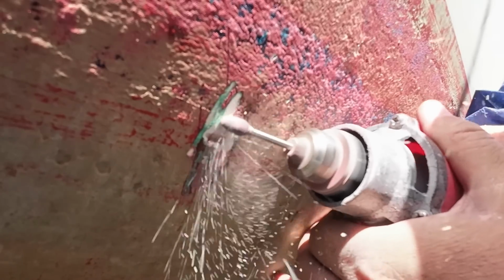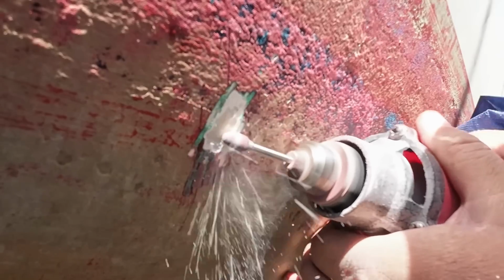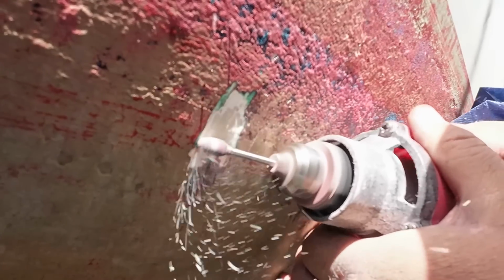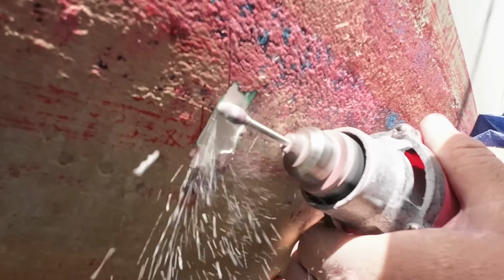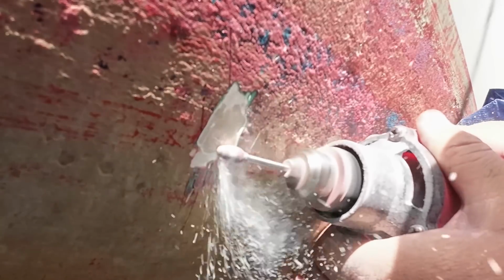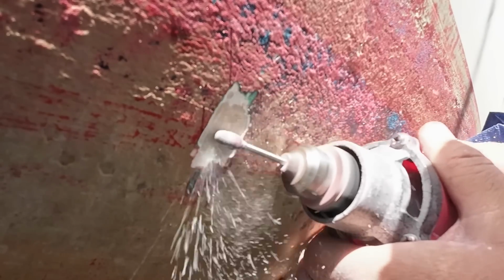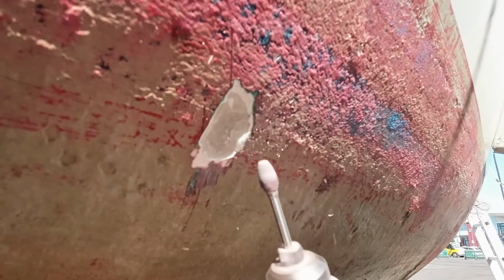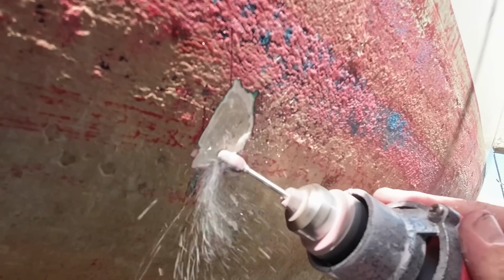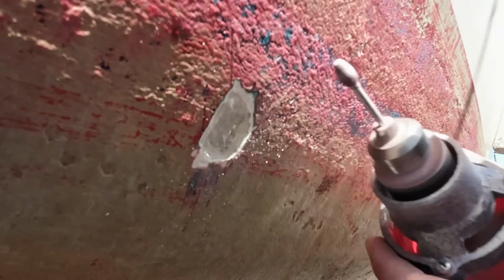What I'm doing is grinding back the anti-foul, and you can see we're at gel coat there. I'm going through the gel coat in a second. That's now through the gel coat, and the blister is actually further in, causing some delamination. So once we've got that all opened up, we go deeper, and you can actually see the liquid spurting out and wetting the dye when you do it. You can just about see a bit of delamination inside the hole there, and that's where the blister was sat.